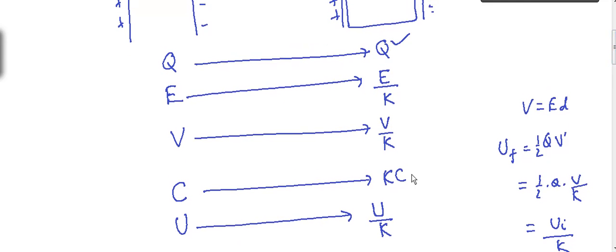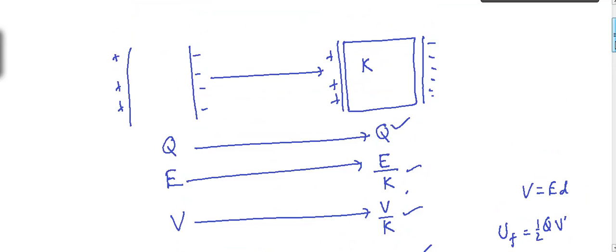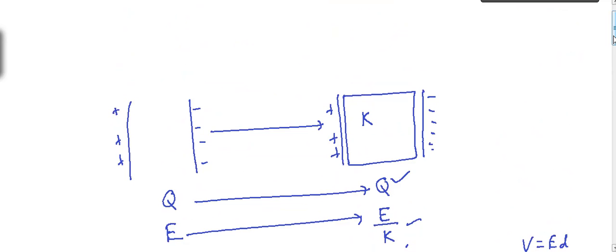Can I erase this part? Oh no, I already copied. You should not confuse yourself if the same process is repeated for a capacitor connected to a battery. So just now I have talked about the isolated capacitor. Okay, fine. Now the same process I am repeating for a capacitor which is connected to a battery.